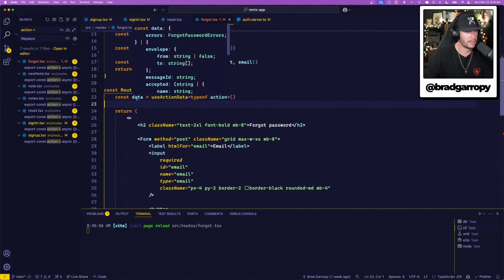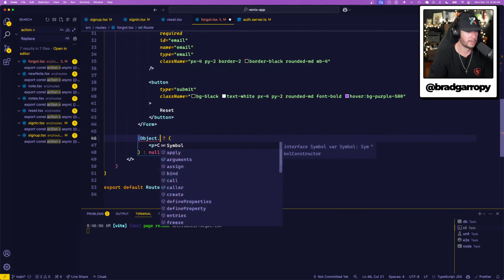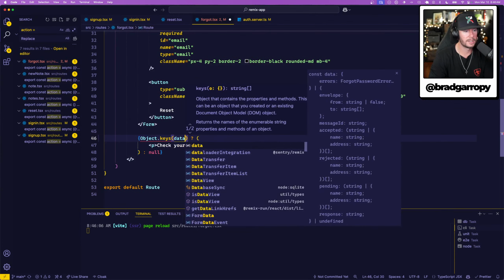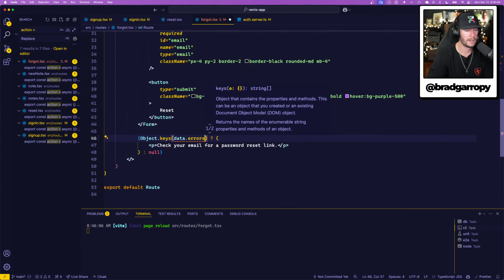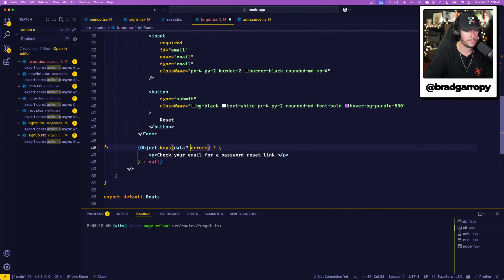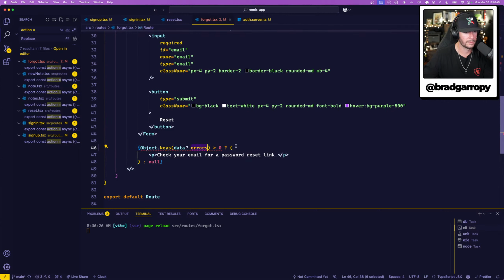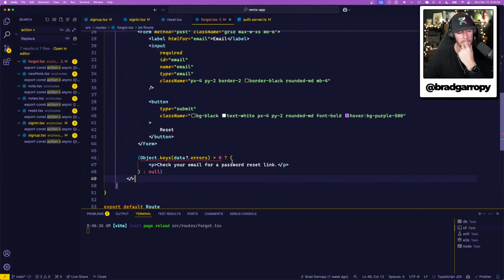So if this is data, then it's errors or the message. And now I guess we can say it's one of these: Object.keys, data.errors. Yeah, we need to know that that is there.